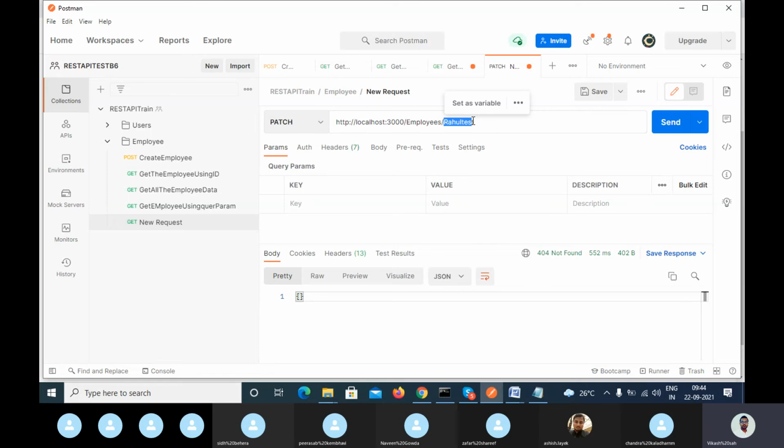So if I pass the email ID, it will not go inside the email ID section and search the email ID. That is not happening here. If the developer, as per the requirement, has set the ID in their coding, then if you pass anything here, the server will only understand that the client is sending the ID. Either it is wrong or right, doesn't matter. It will go and check the ID section.